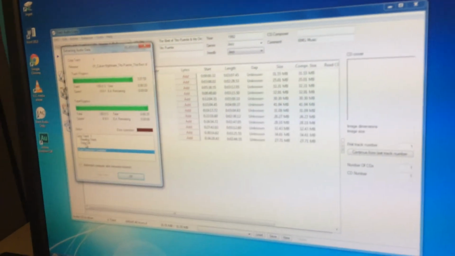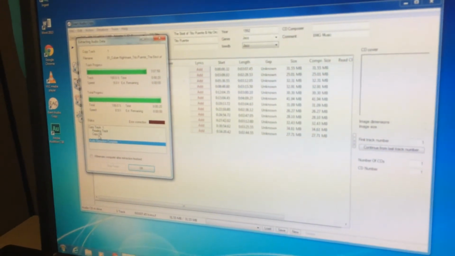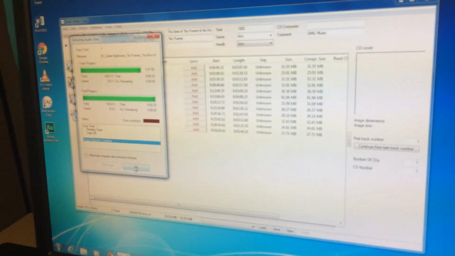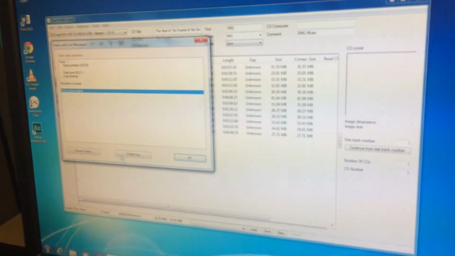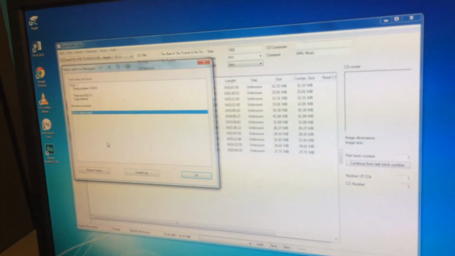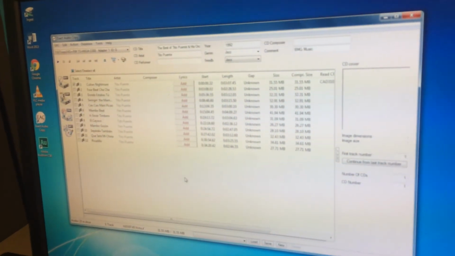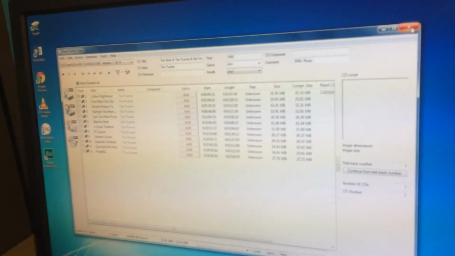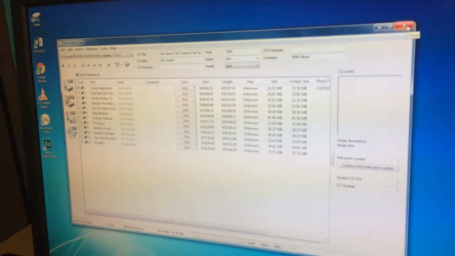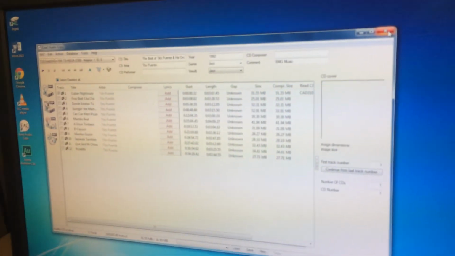You'll notice it says copy OK right down here. If you notice that copy is OK, then you're pretty good. Go ahead and click the OK button. You're going to get an error report. If it says that no errors occurred, then you're in great shape. Simply click the OK button, and you're now OK to either close the program or to insert another disc and repeat this process. All right, this concludes how to rip music using the Exact Audio Copy on the newsroom computers.